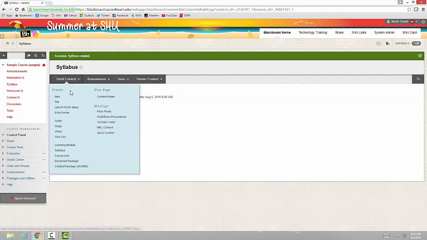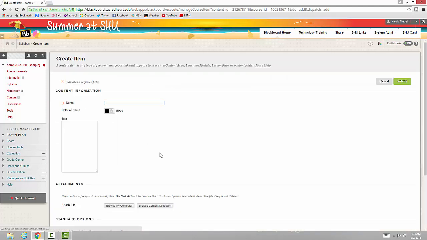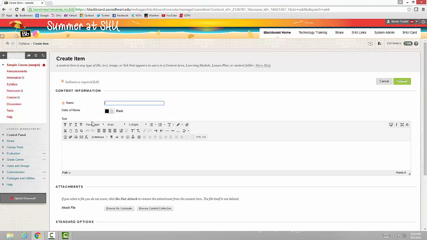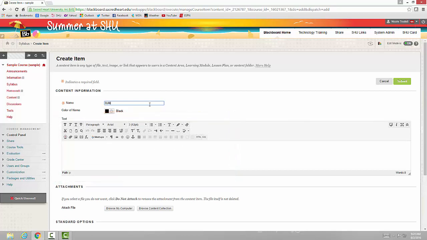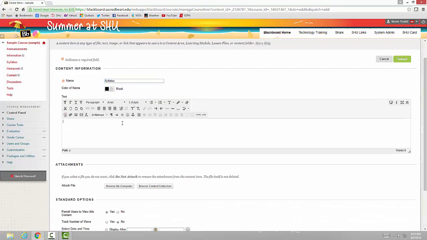In addition, we can add an item. As I mentioned before, the item allows for this text box to appear, but the process is the same. I'm going to title this as well for the syllabus. And here I'm going to add some additional content information for them.